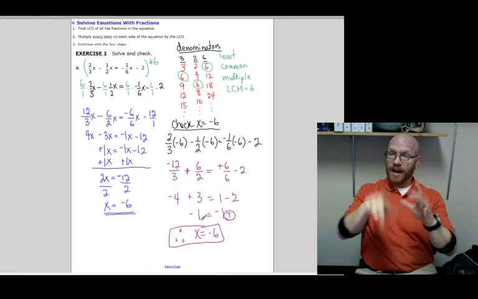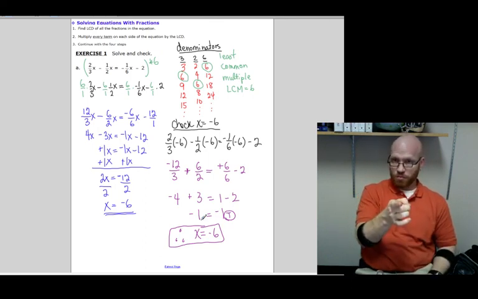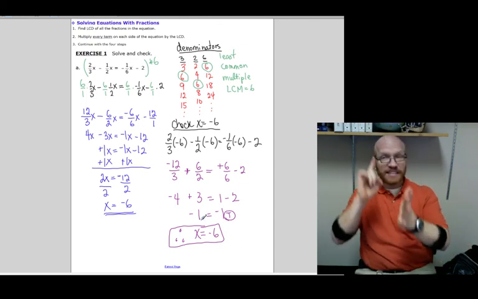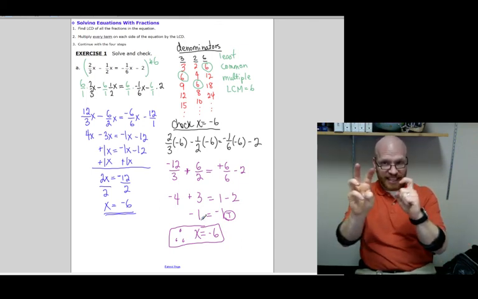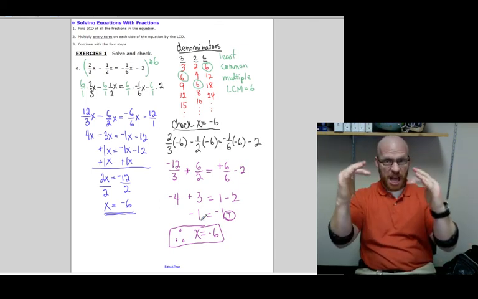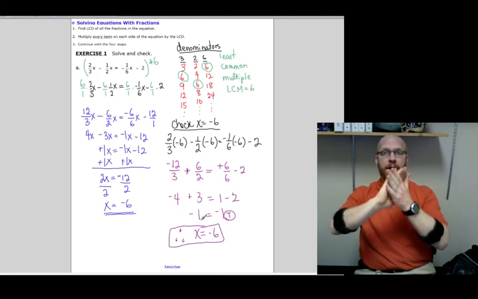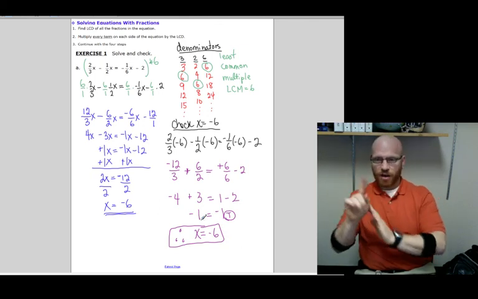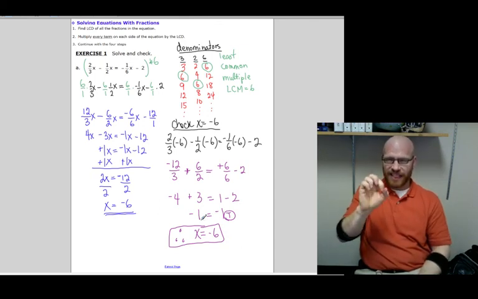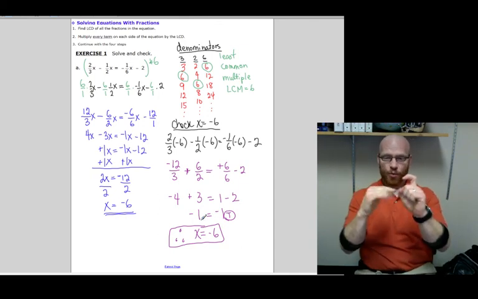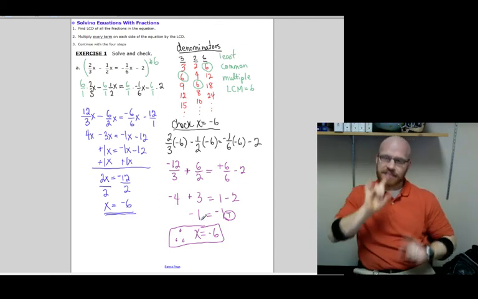So now you see it. Notice that when I found the answer in blue, this is my answer so far. Once I checked it with x equals -6, I went through and found that both the left and the right become -1 and -1. Therefore, that's what the three dots mean: therefore, x equals -6. That's my answer.